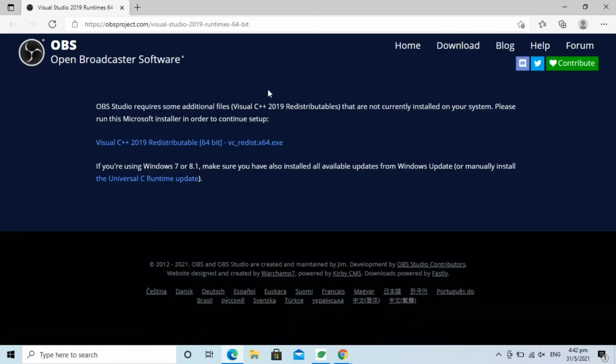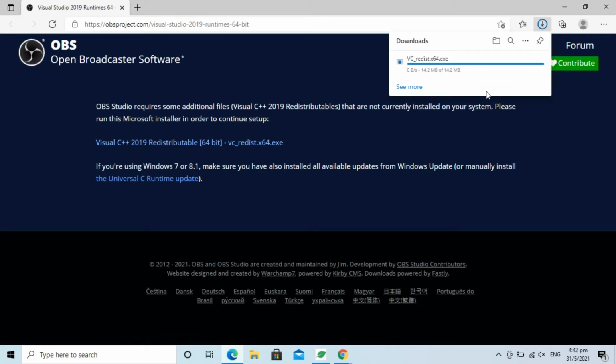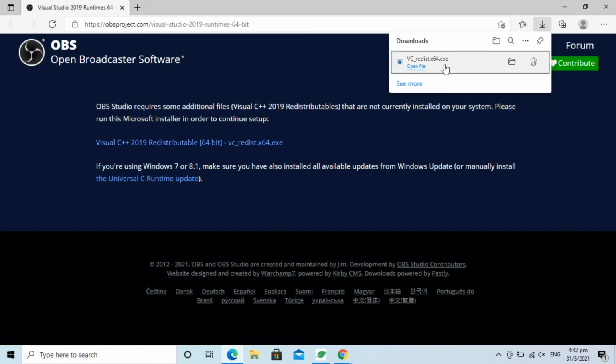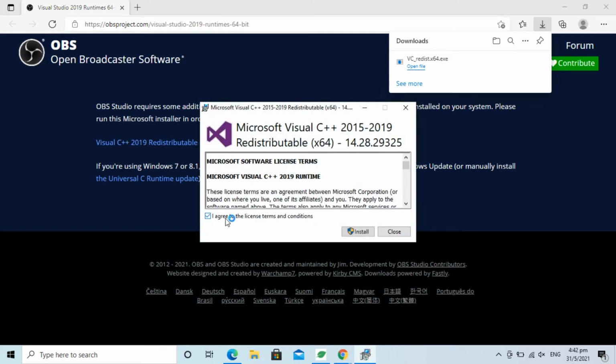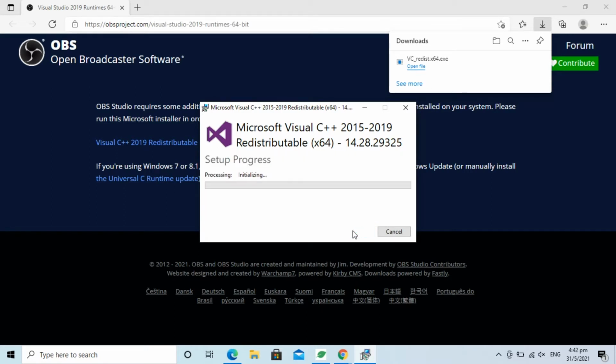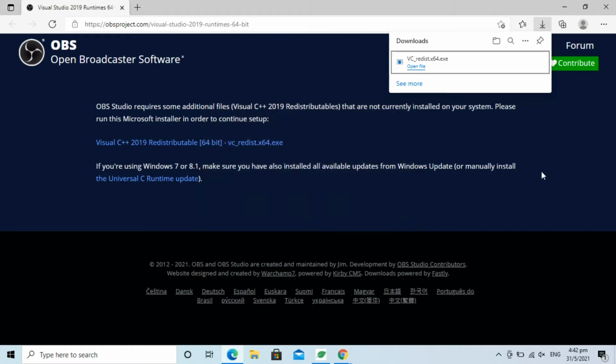Just click here and download another package, because the OBS software needs Visual C++ to handle some of its components. So just click the download button and run the Microsoft Visual C++ distribution. The installation takes about 1 minute.